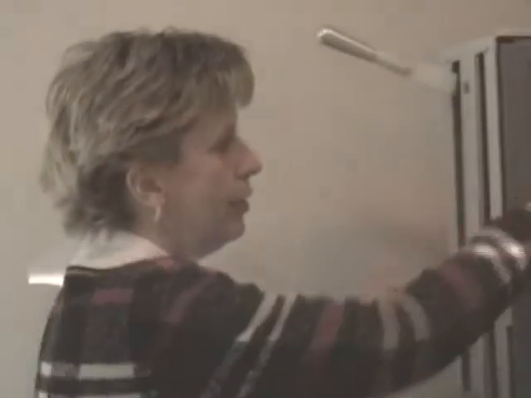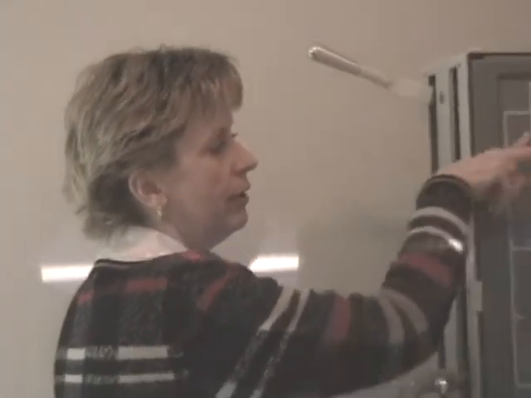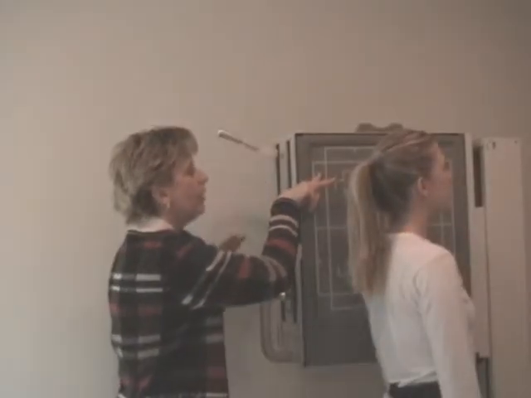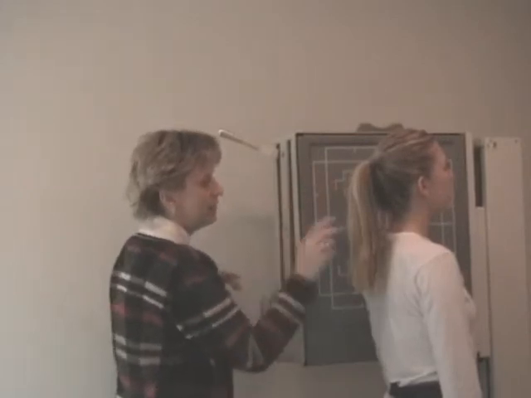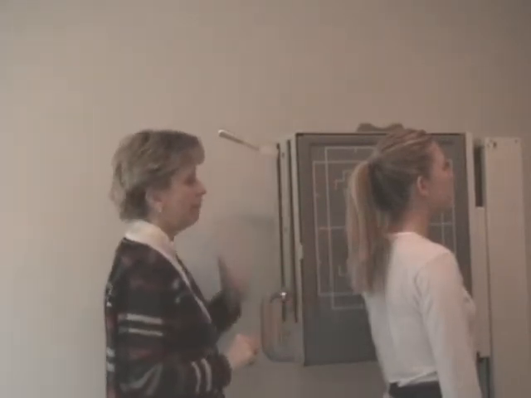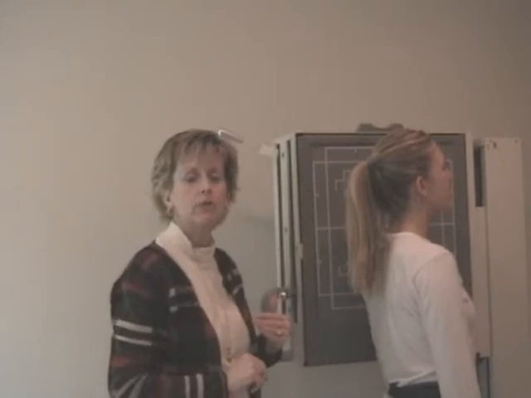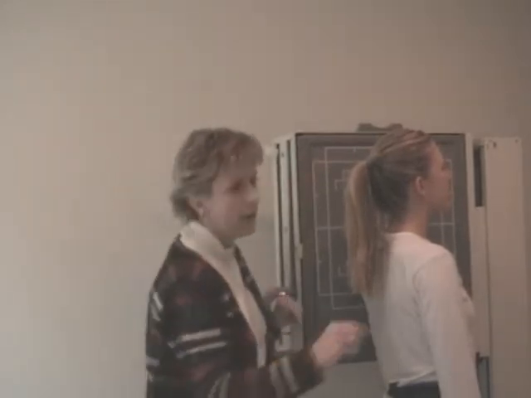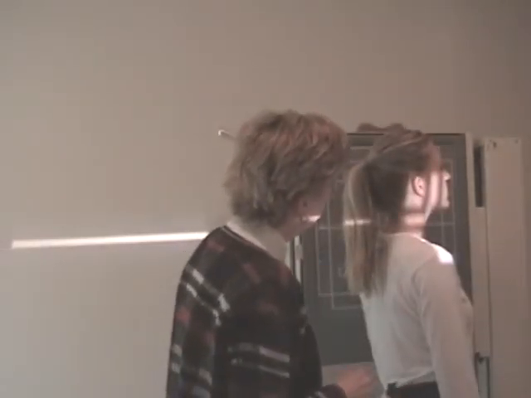Now you can use the center of the film at C4, or you can use the auricle of the ear, the top part of the ear. You want the film's edge 1 inch above the auricle of the ear. And in Kristen's case, the CR is to C4 and my film's edge is actually 1 inch above the top of her ear. So I am very confident that all C7 vertebrae will be demonstrated.